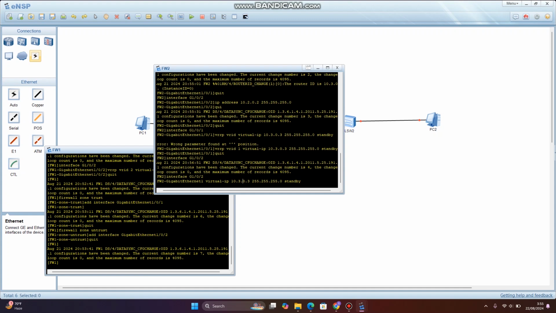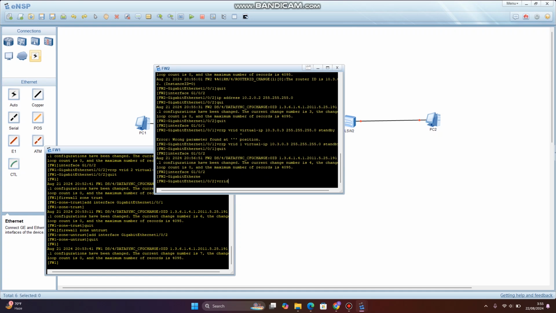There is something wrong with this. Might be better to type it again. VRRP VRID 2, virtual IP 1.1.1.1, 255.255.255.0, standby. Okay, I guess it's correct.